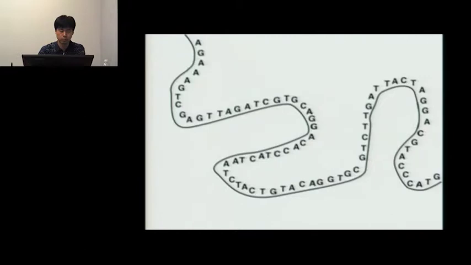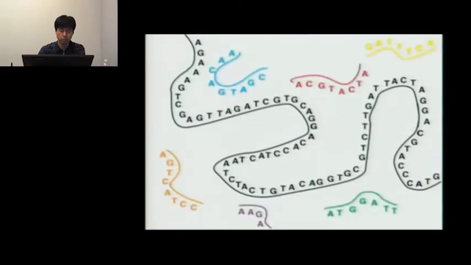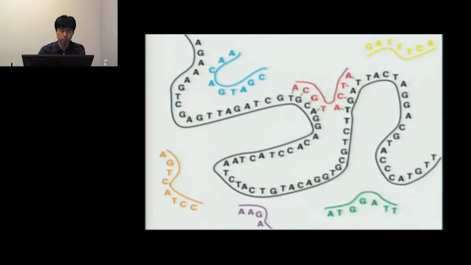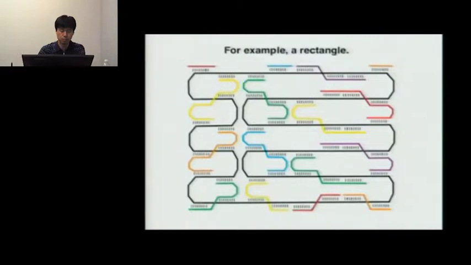This is part of that genome. We add a bunch of short synthetic DNAs that I call staples. Each one has a left half that binds the long strand in one place, and a right half that binds it in a different place, and brings the long strand together like this. The net action of many of these on that long strand is to fold it into something like a rectangle.